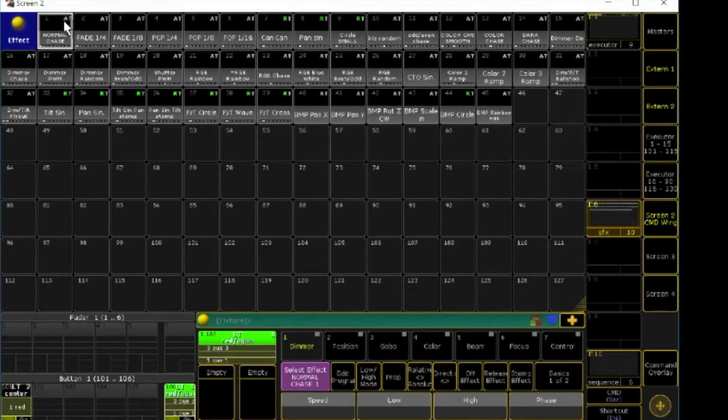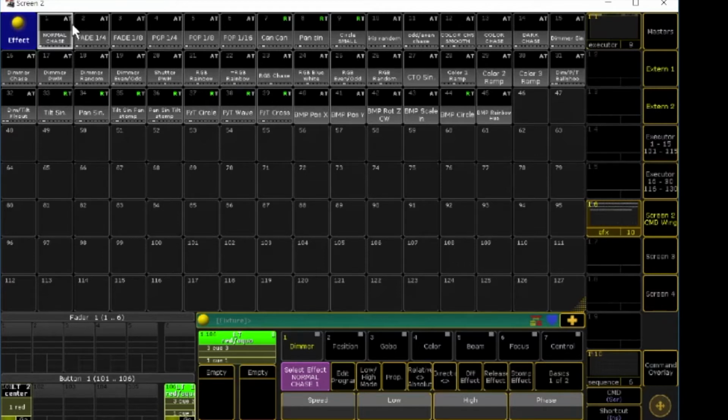So if the effect is a dimmer effect, in this case it is, and we say that effect is going to go from 0 to 100, it doesn't matter what the output is on stage. When you click that effect, the lights are always automatically going to go from 0 to 100. So it doesn't matter if their lights are at 50 or at 100, the values are going to change to 0 to 100 within that effect.